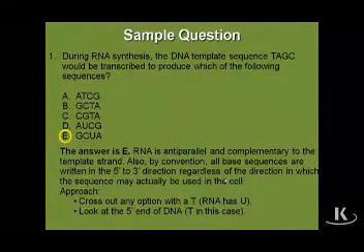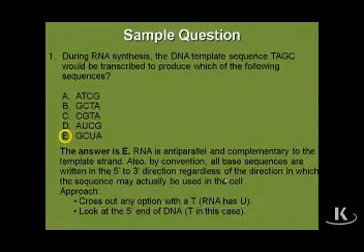Why is the answer E? Let's go through and explain why. So when giving one of these types of questions, the way you need to approach it is to look at the sequence and draw in which end is the 5' and which end is the 3' end. Okay? You need to draw in which is the 5' and which is the 3' end, and having done that, you can now approach answering this question in a logical way.